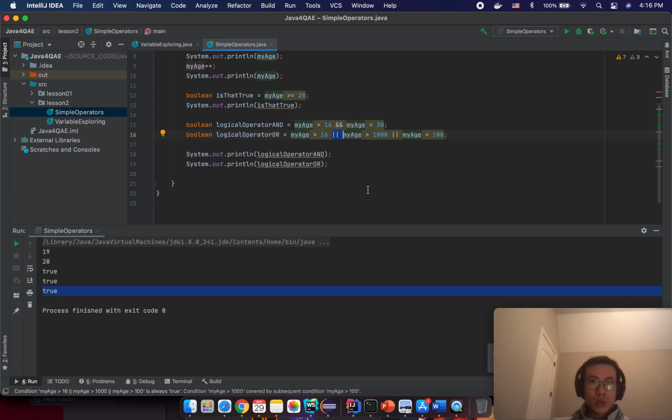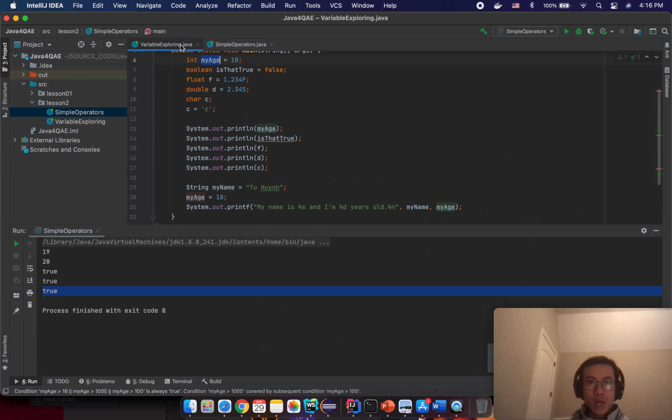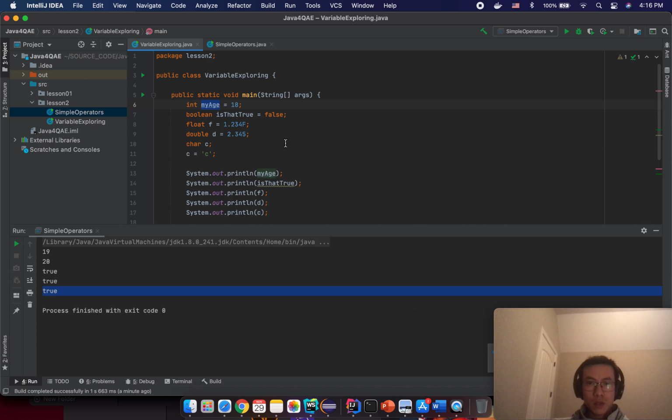So let's try to summarize again. Let's go back to our first class. The way you declare a variable to keep primitive data, you declare with the type. Don't forget the type. Okay. Every variable in Java has its own type, and then you declare a name. And we have two ways to declare.